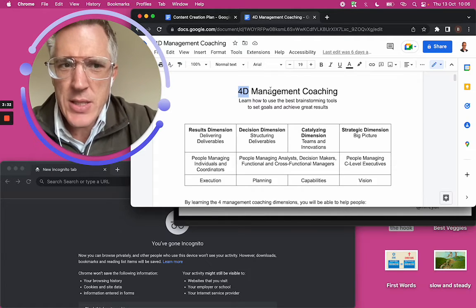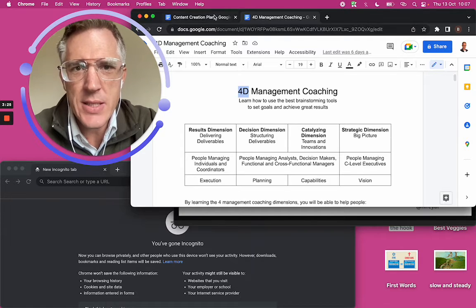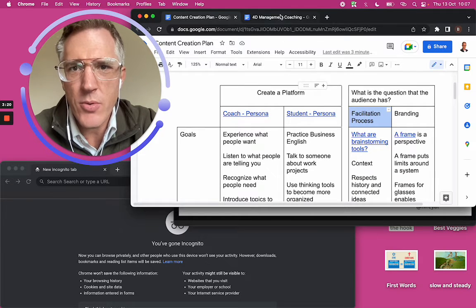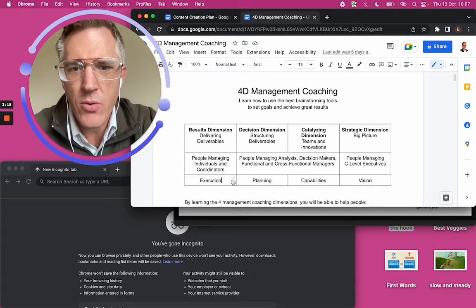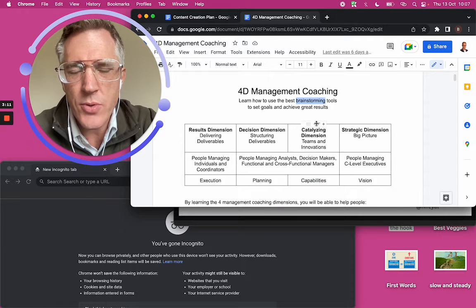Now, is that the first thing that I'm going to talk about? Maybe yes, maybe no. We're talking about facilitation, so what's the first thing I want to tell people? Do I want to tell people that this is the foundation of the methodology, or do I want to talk about brainstorming tools? What do you think? Maybe you're thinking, I don't know. What do you want me to think? What should I think? Okay, so that's the point.